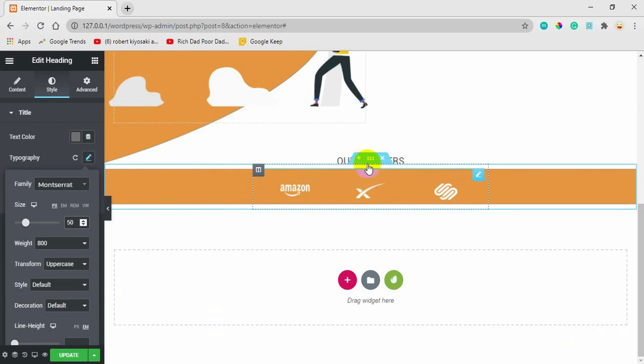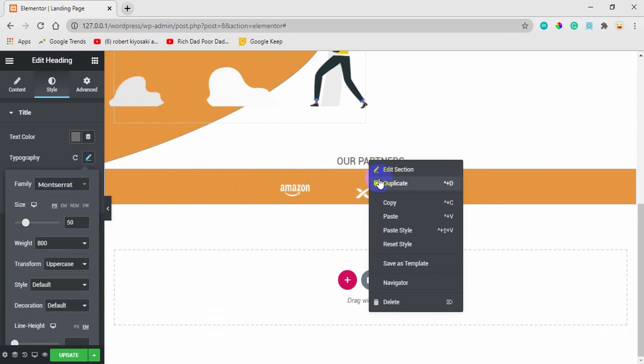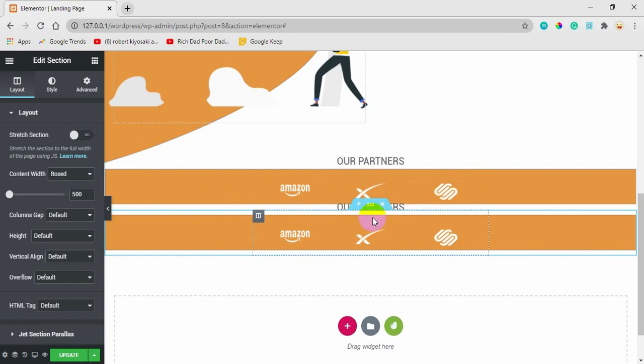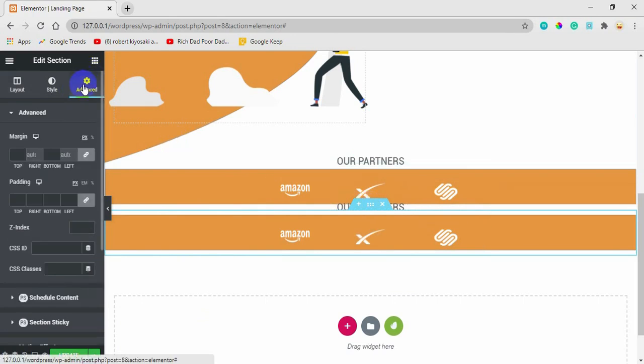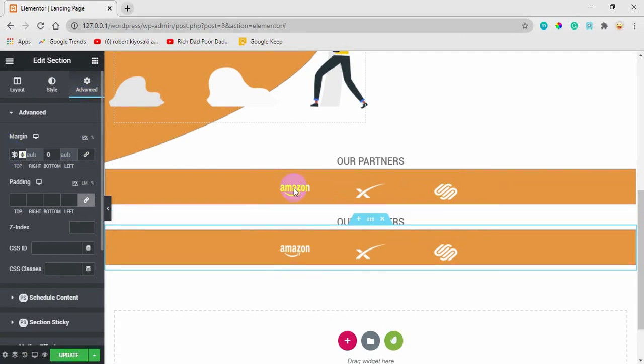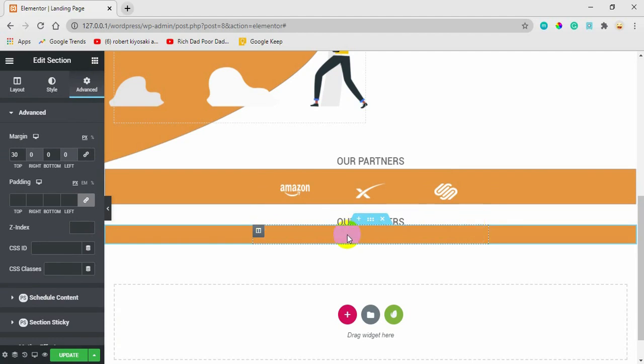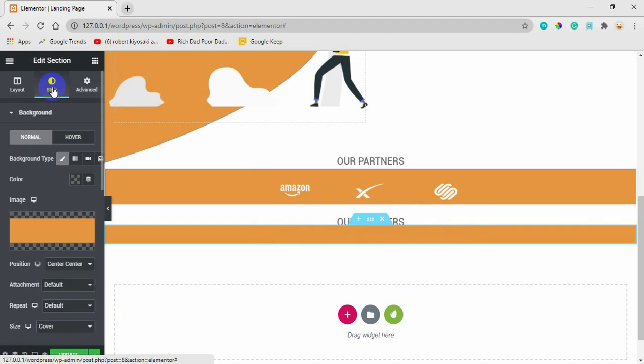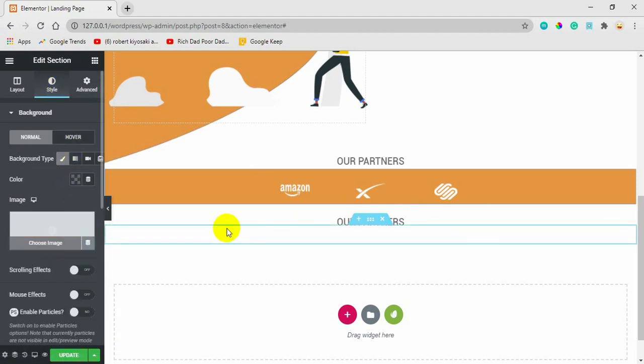Okay, I can choose to duplicate the whole section here instead of creating a new one. So I'll duplicate this section. Yes, it's exactly what I want. Then I'll add the margin and padding in advance. Click, and at the top make it 30. I think that's okay. What do you say? It's okay, right? Then I'll take this off. We just need a single section, and from our design I'll take the image too. Let me see our image file. Click delete. Yep, and that's all I want.